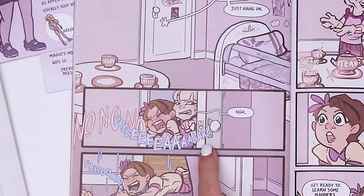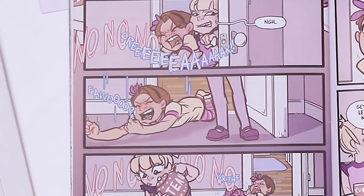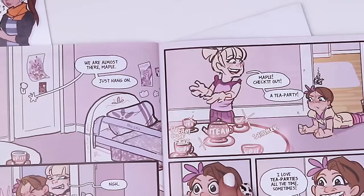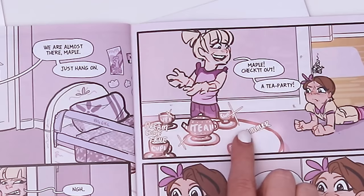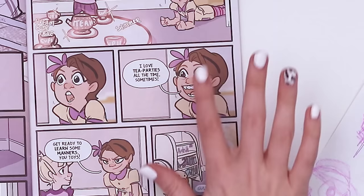Anyway, she opens the door with a creak. Maple is still throwing a tantrum. Maggie drops Maple onto the ground, runs to her little tea party set, and begins filling the cups with the tea. The tea party now properly set up. Maggie says, Maple, check it out. A tea party. She looks up, realizes there's a tea party. I love tea parties all the time sometimes. I don't like that face.